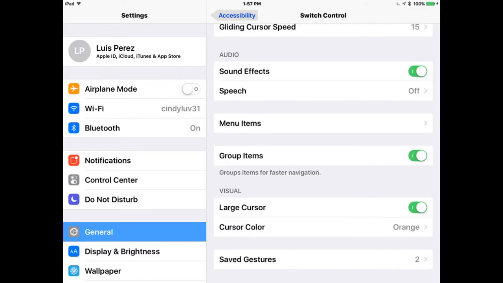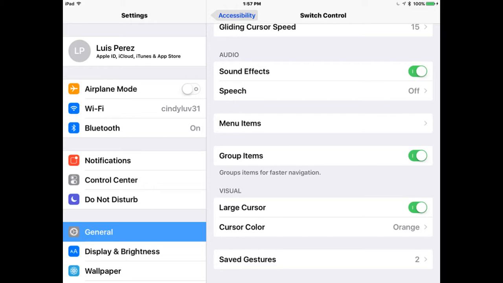For the audio, you can enable a click sound effect. And then, really powerful, you can enable speech. So when you enable speech within the switch control options, it's essentially like you have VoiceOver turned on at the same time. And so I've worked with individuals who are blind but also have motor difficulties. And so this is really helpful because they're not using two accessibility features. In a way they are, but it's just one feature with an additional option turned on. And when you go into speech, you can choose your voice, you can choose the speaking rate. So it's essentially like VoiceOver is built into switch control already.